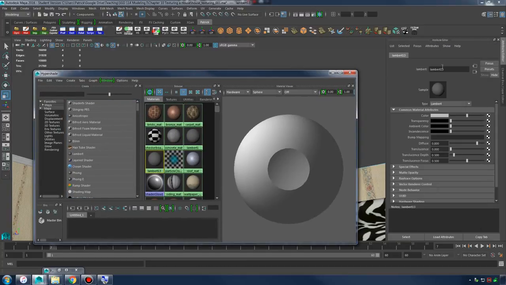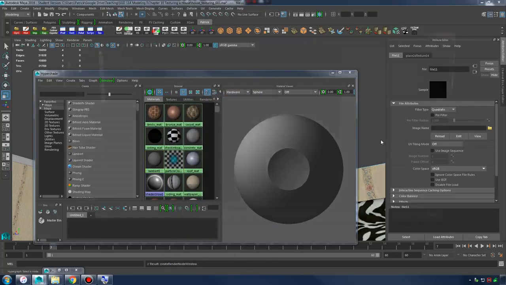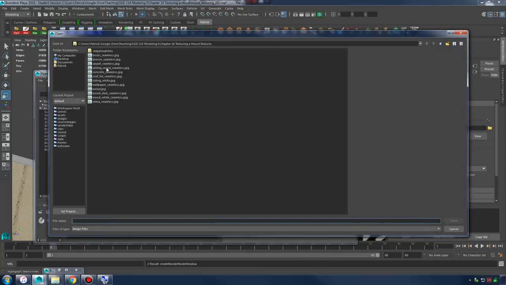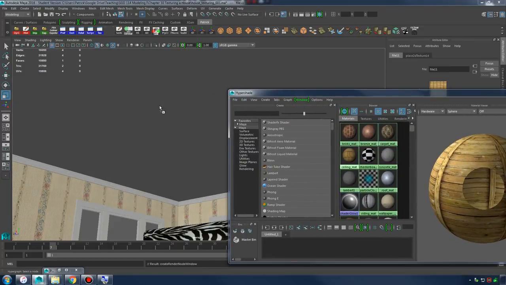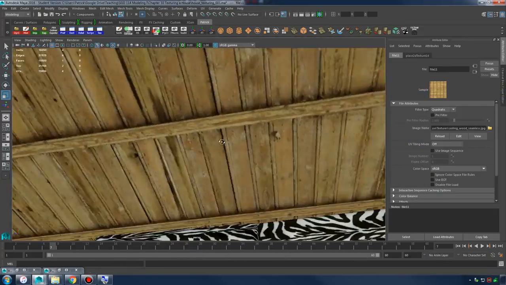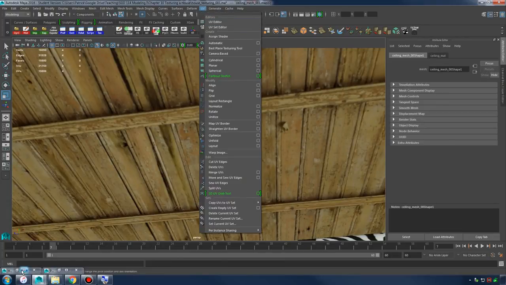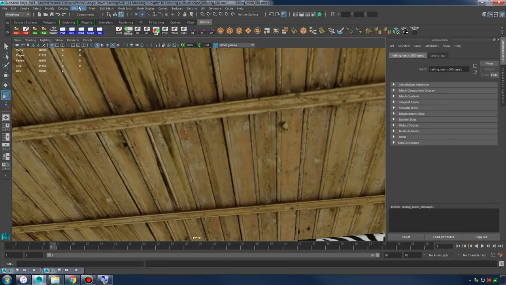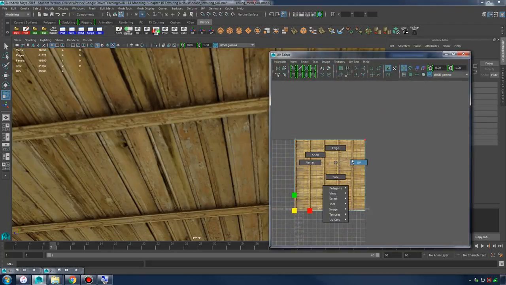So I'll double click that Lambert and we'll call this ceiling matte. Color. Let's pick the file we want. There we go. Ceiling wood. Oh, that doesn't look too bad. Psych, that looks bad. All right, so now we need to come in and adjust this. Again, we're working with a plane. I'm going to bring up my Windows UV editor.